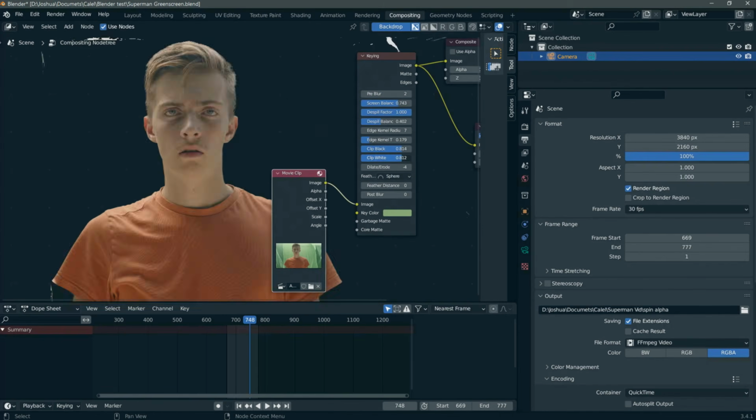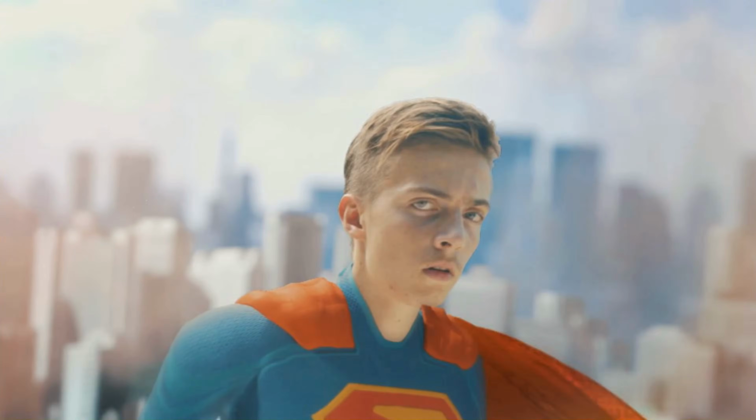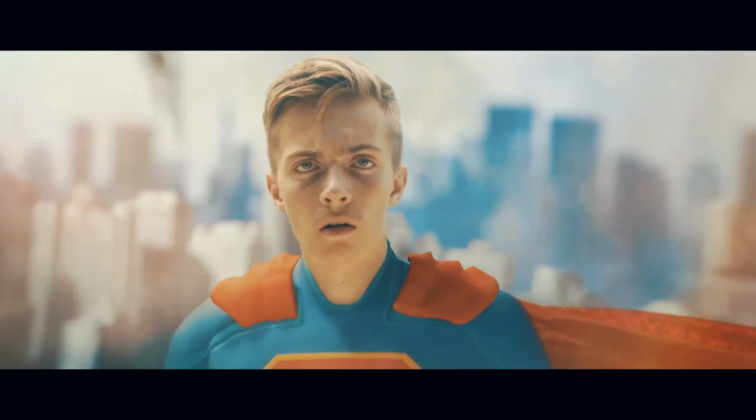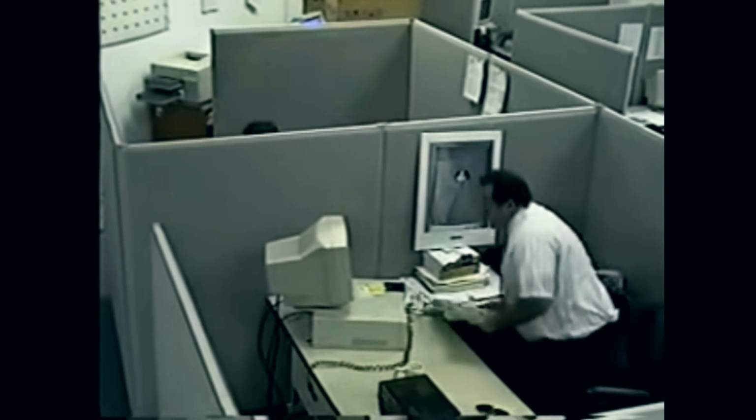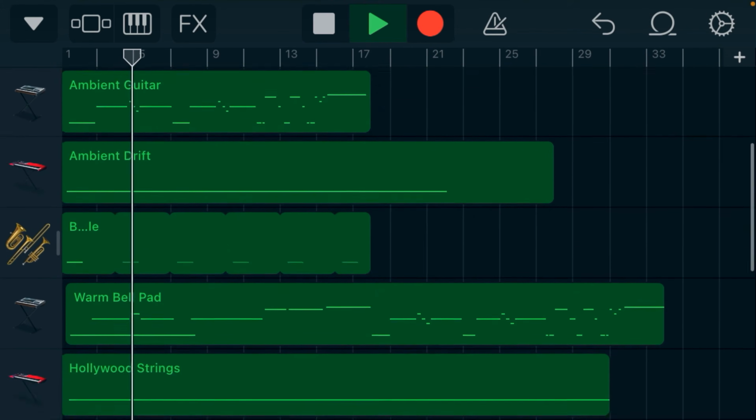For a bonus laser shot, I filmed myself on a green screen which I keyed out in Blender. I brought that clip into VSTC Pro where I added lasers, smoke, and lens debris from, you guessed it, Production Crate. My computer was running so slow for this one I couldn't even screen record while I worked on it, or my computer would have actually exploded. After going a step further to recreate the Superman soundtrack on my phone in GarageBand, I brought it all together to present to you this masterpiece.